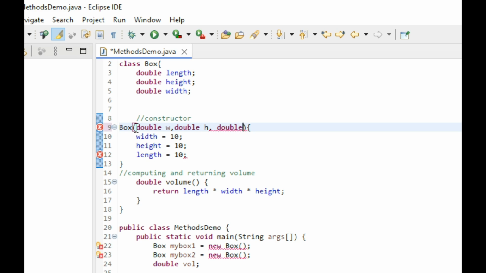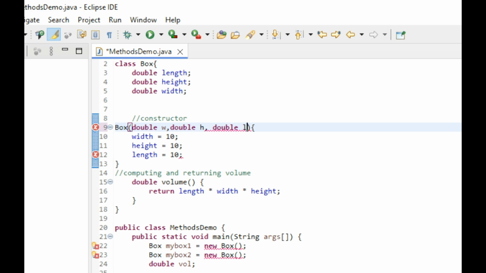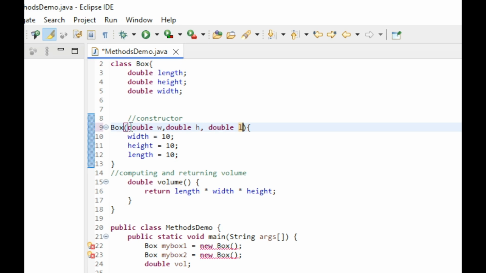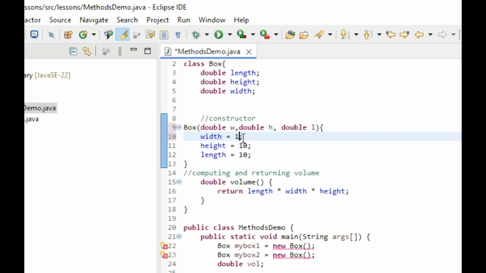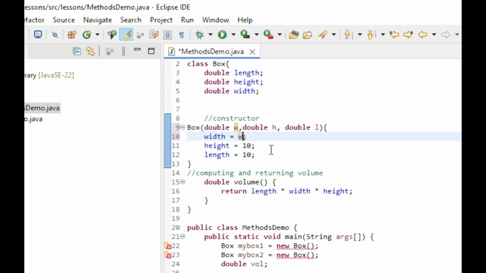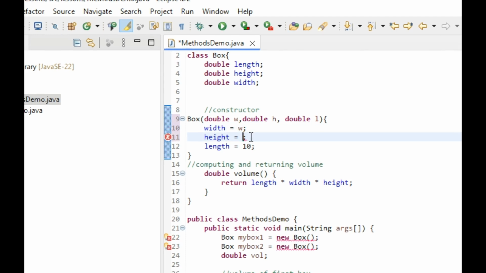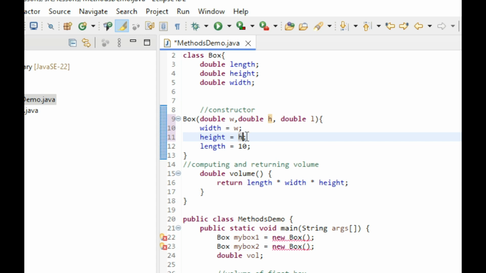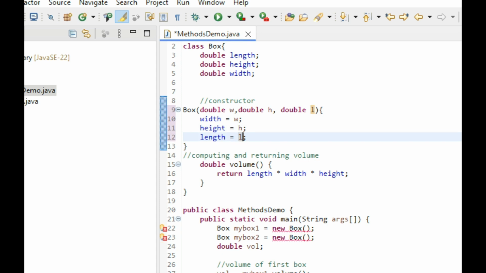We have width, height, length, so double l for length. Then we're going to initialize width to w, height to h, and length to l. That's very important.